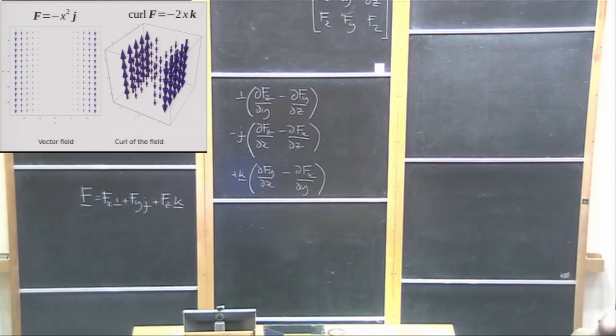On the other side, however, and you can get a sense of this from looking at the field, the rotation would be in the opposite direction. So here the particles would be rotating like this, and on this side they would be rotating like this. The magnitude grows in the same way as it does on the positive x side, but the sense of the rotation would be the other way around.